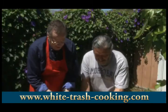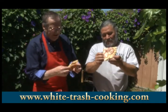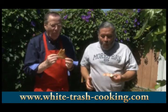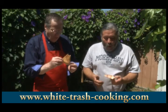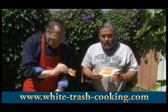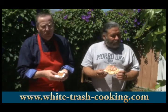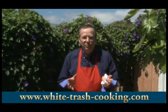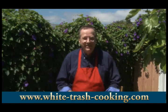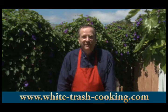Here's our last focaccia for the day — nicely browned on the outside, perfect on the bottom. That is so good. Wonderfully crisp. Fantastic. Wow, savoring every bite. So there you have it: three delicious focaccias made in a Weber grill outside in my neighbor's backyard. All three of them are absolutely delicious. Hopefully you have a chance to do something like that for yourself. For a printable PDF copy of this recipe with step-by-step photographs, visit the White Trash Cooking website and look on the homepage or in the recipe archive.